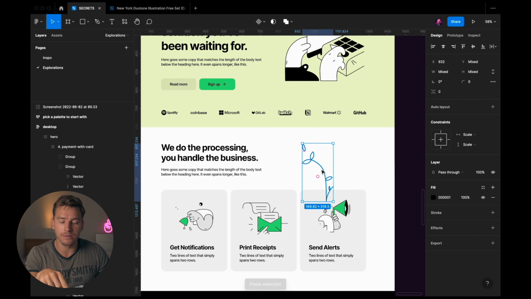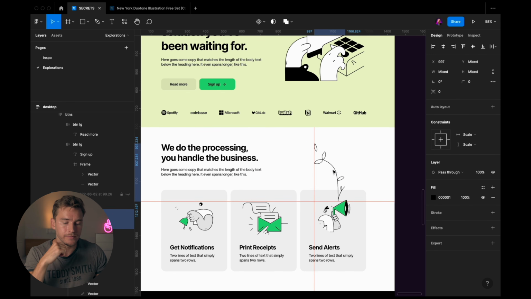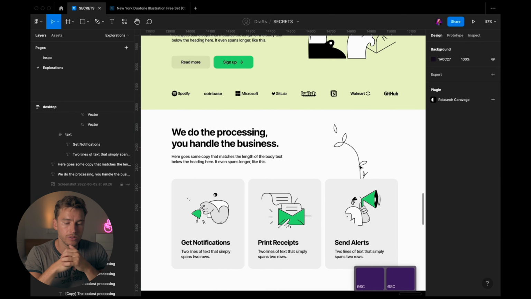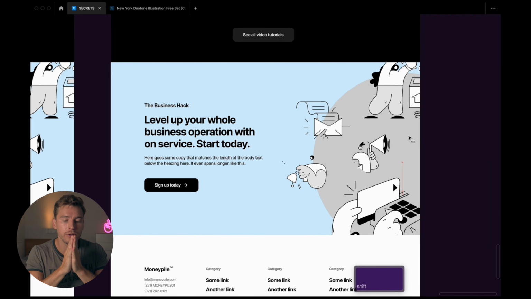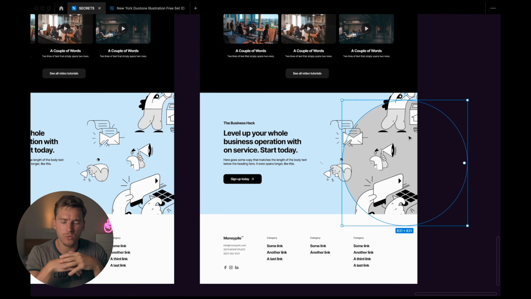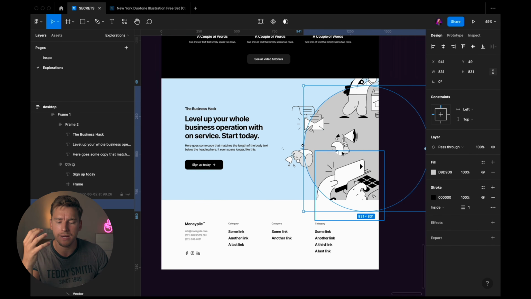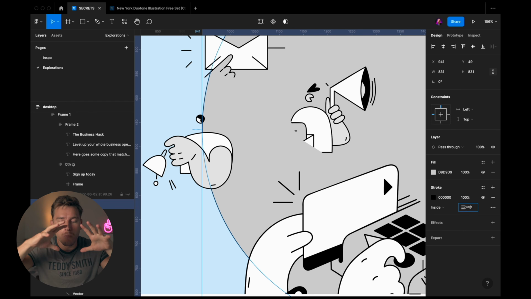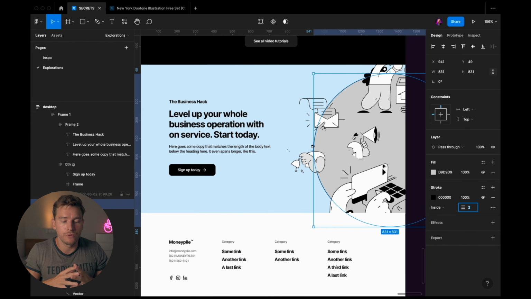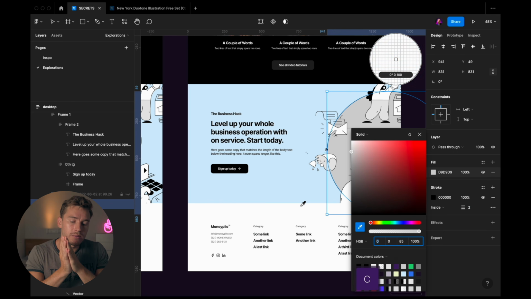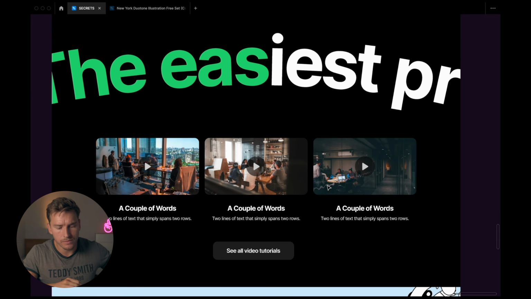I add this little piece of illustration from the same library here to the top right because that corner felt a bit empty. So I wanted something to happen there as well, so we have this unified, coherent design. Send it to the back, so it just pops out under the card. I add something here to the bottom as well because this section also felt a bit empty, and I wanted to merge these illustrations together to feel more coherent. So I added this background ellipse, like that.